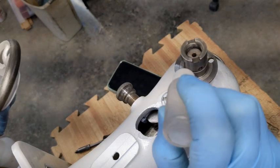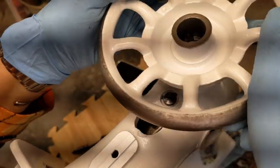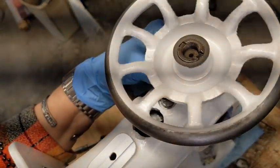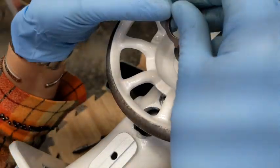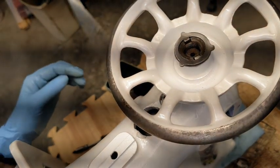So first, I'm going to put some oil here inside the wheel. Holding it still, make sure it's spinning while I'm holding it still, and it does very well. Let's put my washer in. These little prongs in the center, slightly going down.